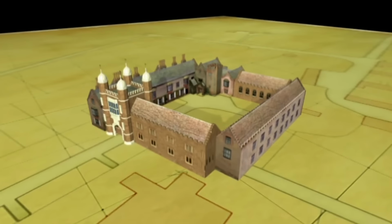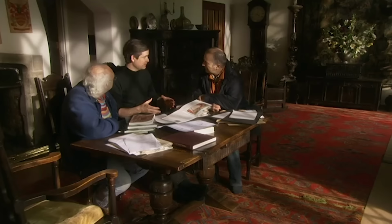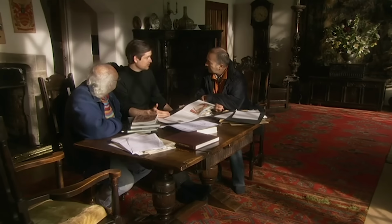We're talking about a house that Henry VIII visited, and Elizabeth, up to 1,000 people descending on it for periods up to a couple of weeks or more. It must have been a very big complex with lots of supporting structures. So my neat vision might be much more complex in reality. Mick, how do we explode Jonathan's cosy vision of what this place would have looked like?